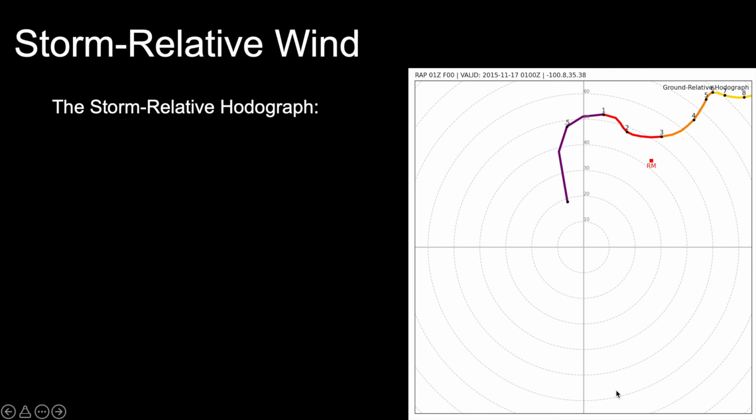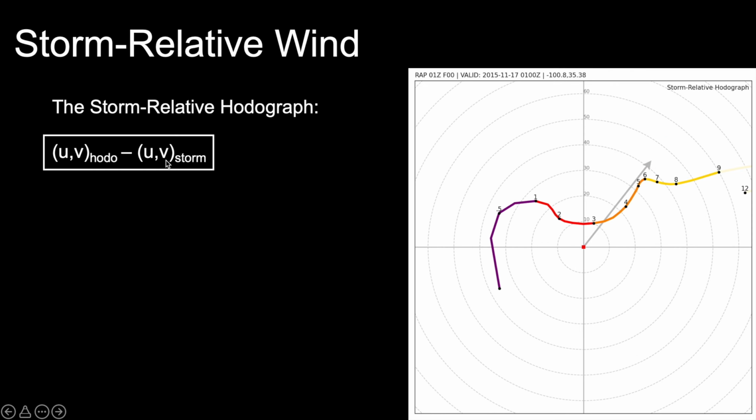So for the meat of this presentation, we want to look at the hodograph as it is felt by the storm in the storm relative sense. So all we're going to do here is take a classic ground relative hodograph, and we're going to subtract storm motion from it so that the storm goes to the origin and the rest of the hodograph goes down here. So we're going to do the U and V of the hodograph minus the U and V of the storm, and then you get this. We just translated this down to the origin.